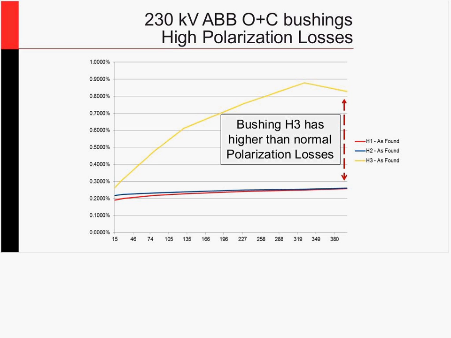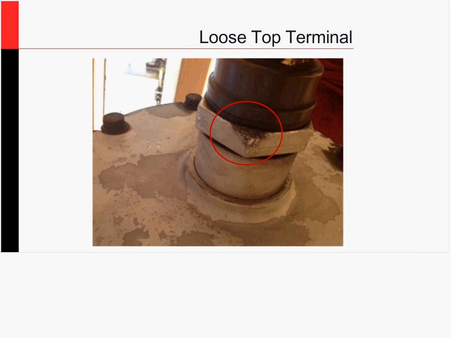So in this case, what it turned out to be, if you look, this is actually just the very, very top of this humongous bushing. You can see the bolts around it, so you can't see the sight glass beneath that. But it had top terminal looseness. In fact, you could see where it was starting to arc a bit, and the tester ended up tightening this down and repeating the measurement. And I have the results. I don't have it in the presentation, but it came right in line with H1 and H2.